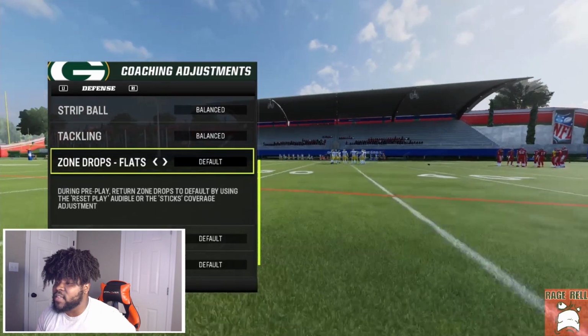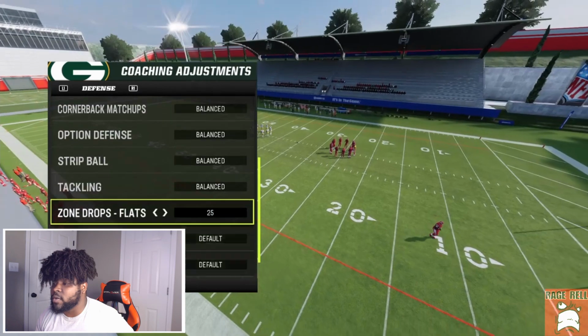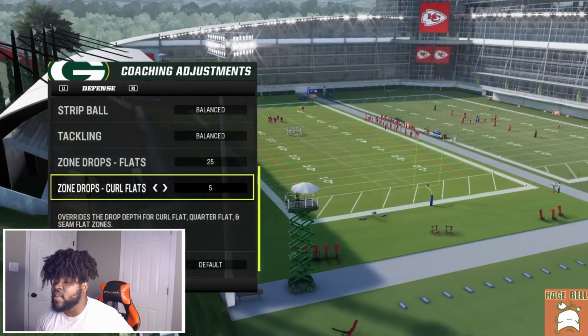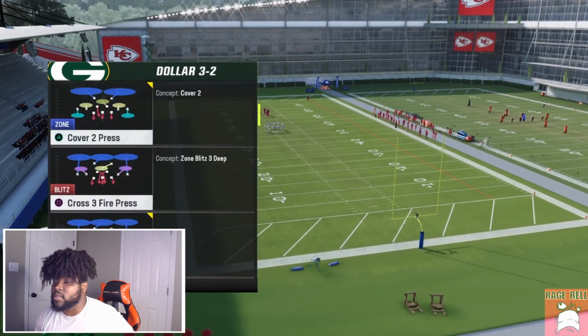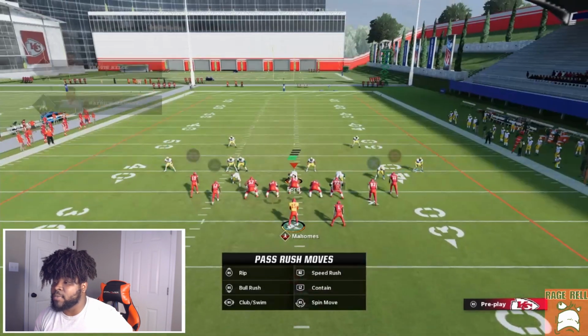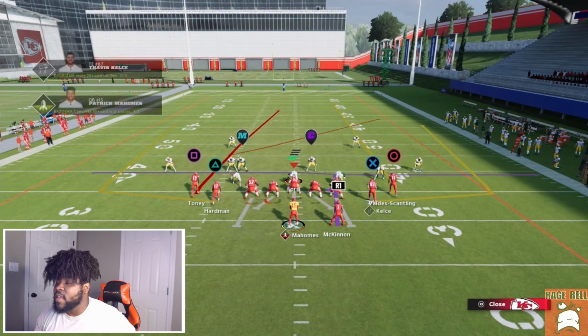because to defend this, they're most likely going to have zone drops. So they'll probably put about a 20 or 25, and they'll probably put that curl flat to about 5, right? So what I'm going to do here is go to cover 3. So I'm going to shade down just to show you the worst case scenario that they have their flats at 25. And I'm going to spy that guy.